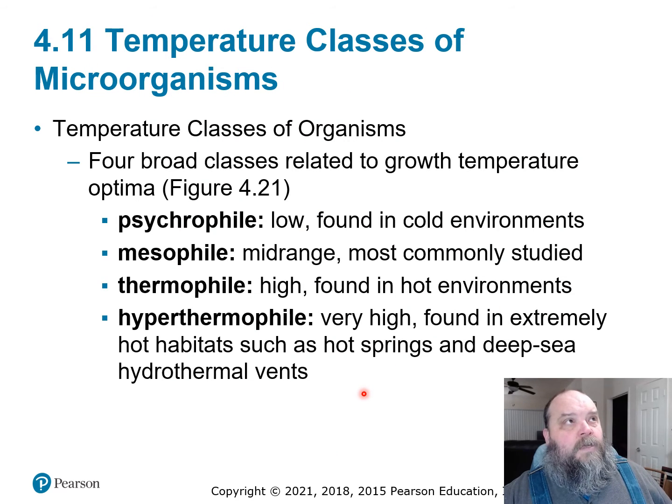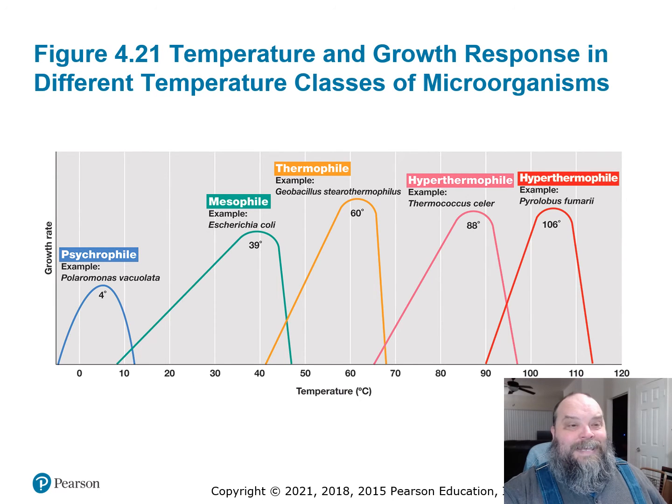So we've artificially gone through and grouped like with like, came up with different classes based on too hot, too cold, just right. Psychrophiles, mesophiles, thermophiles, hyperthermophiles, depending upon what the just right is. Hyperthermophiles, look at that, 106 degrees Celsius. These are going to be things that want to grow near thermal vents, in hot springs.